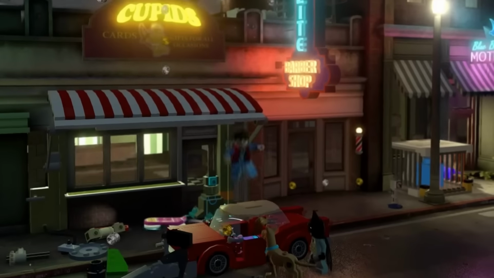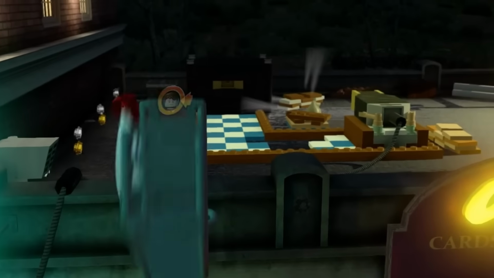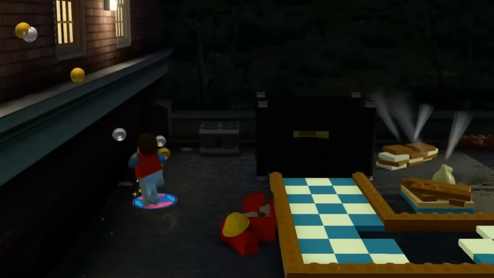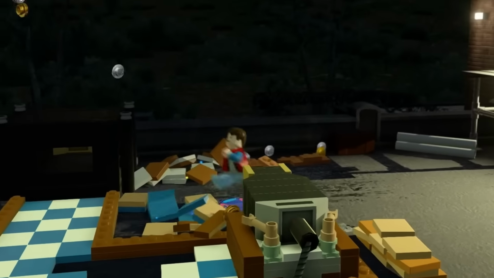I'm guessing they threw all these references in as teasers for their following game, LEGO Dimensions, as I believe they're playable characters in the game, but I've not played it myself, so maybe someone in the comments section can shed some more light on why Back to the Future is featured quite heavily here in LEGO Jurassic World.